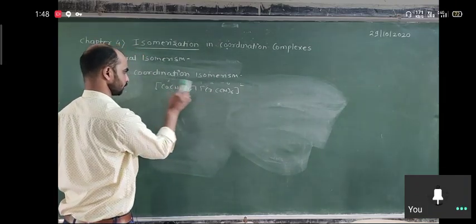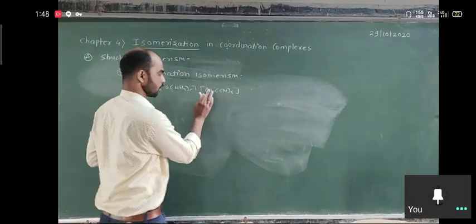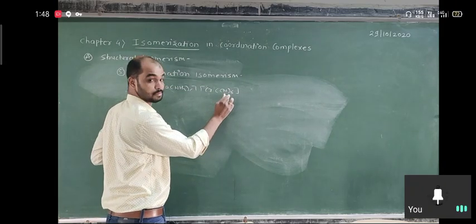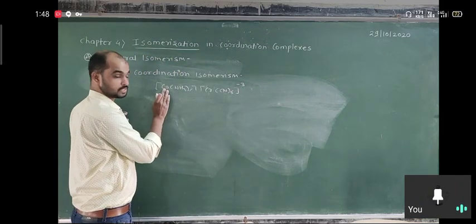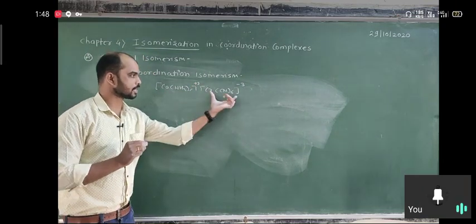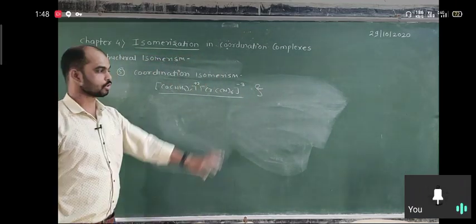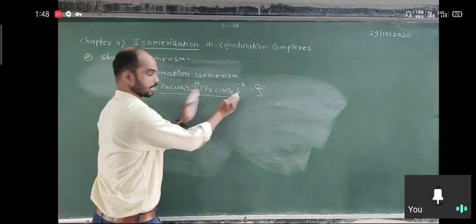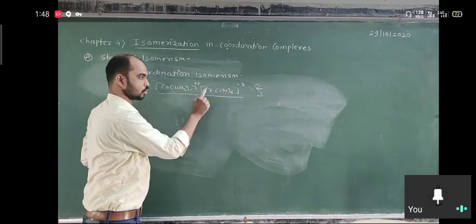Here, what is the oxidation state of Cr? Plus 3. What is the charge of CN? -6. So this complex has a -3 charge. But here cobalt again has a +3 oxidation state, and NH3 is 0, so the complex has a +3 charge. So here a cation and an anion are present. Consider this one coordination complex; we write its isomer next. Here one is the cation and the other is the anion. In the cationic part cobalt is present, and in the anionic complex chromium is the central metal.